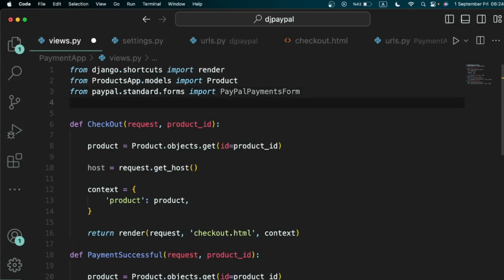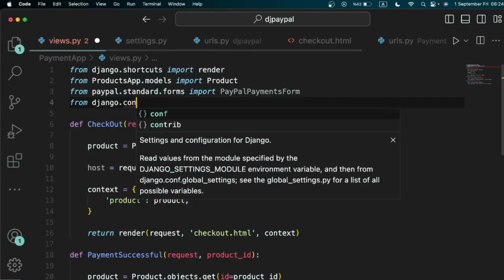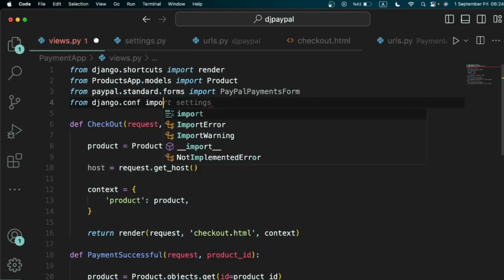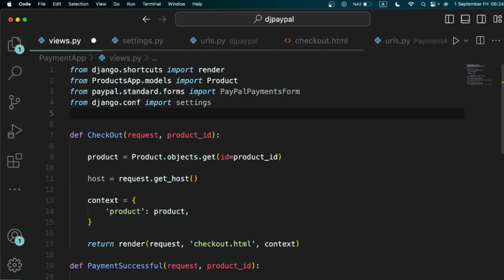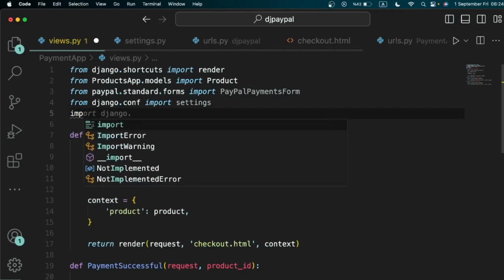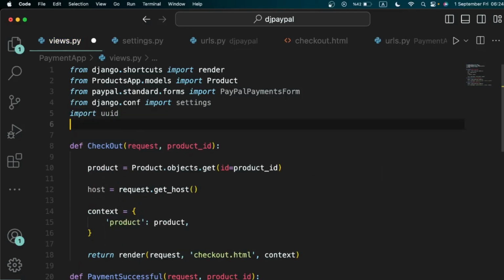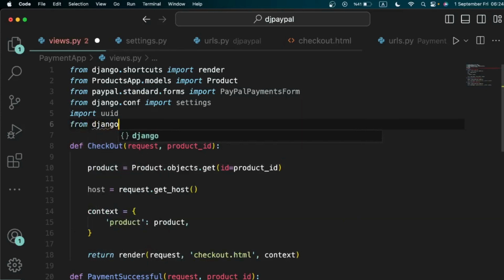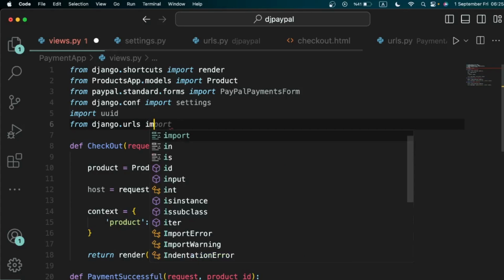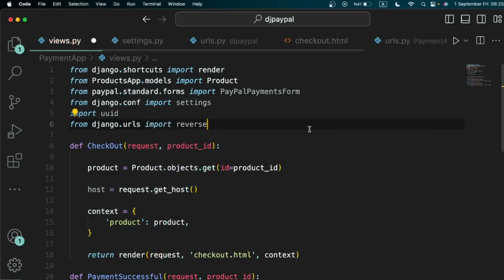The next thing we need to import is settings, from django.conf import settings. The last two things we need to import: import uuid. I'm going to explain why we're importing all these things. And the last thing is from django.urls import reverse.